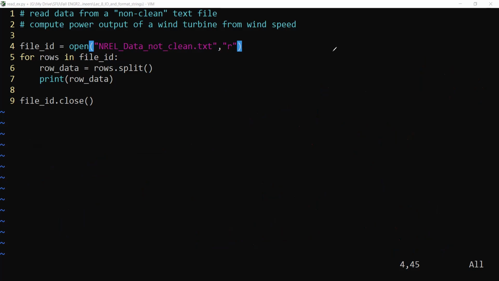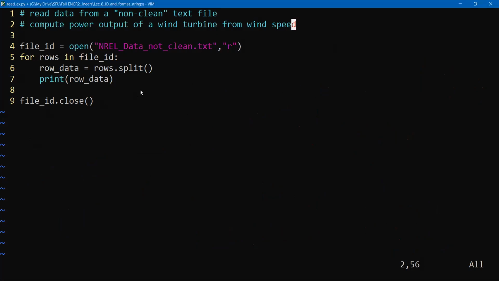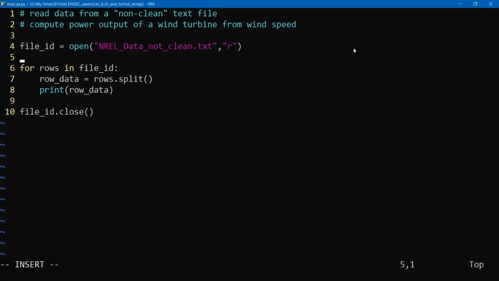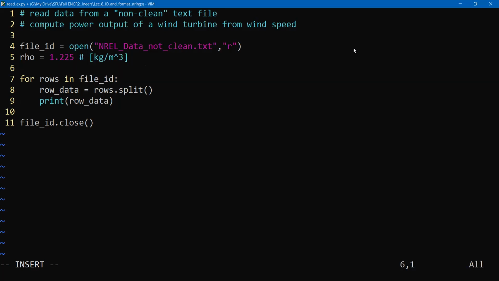All right. So let's jump back into here. Let's just define a couple of variables. Air density, 1.225, that's in kilograms per meter cubed. So data is in meters per second. Rotor area, say this is a 45 meter long rotor blade, so that's pi times 45 squared.